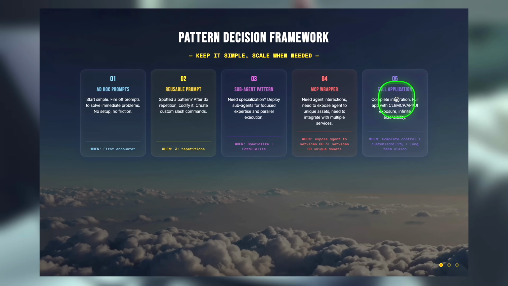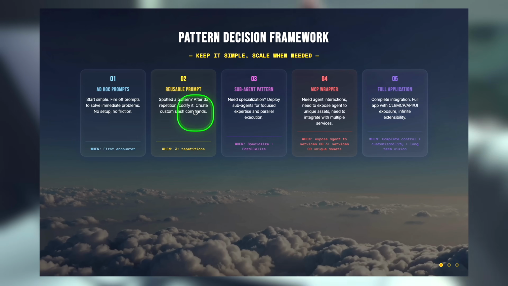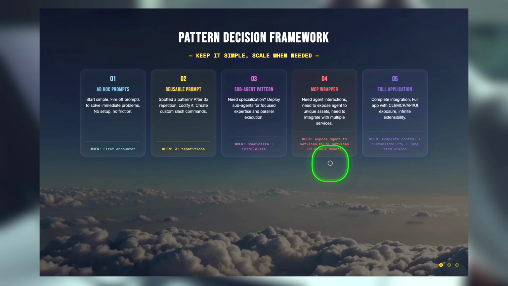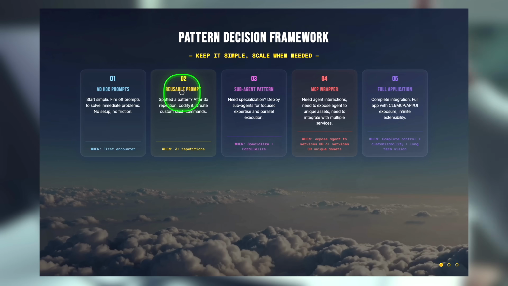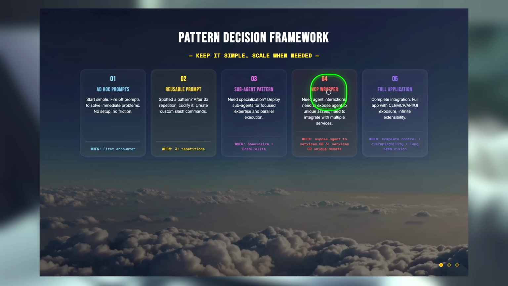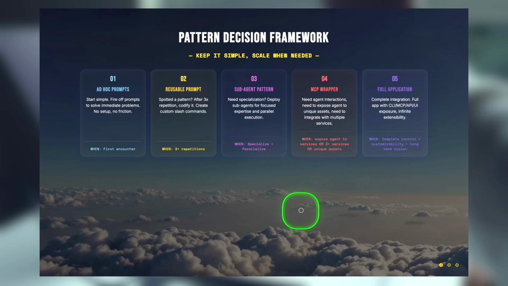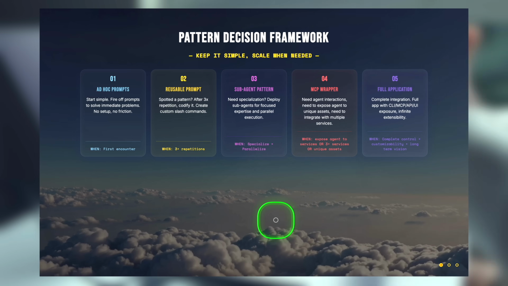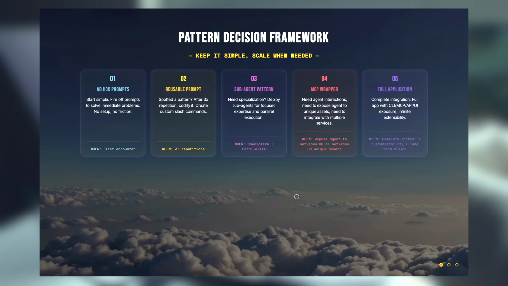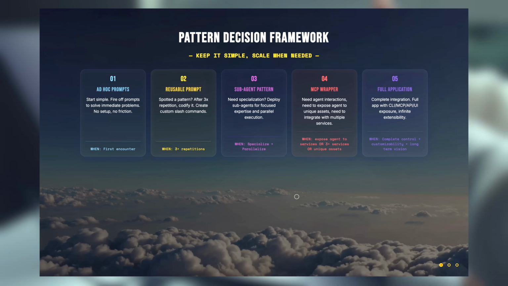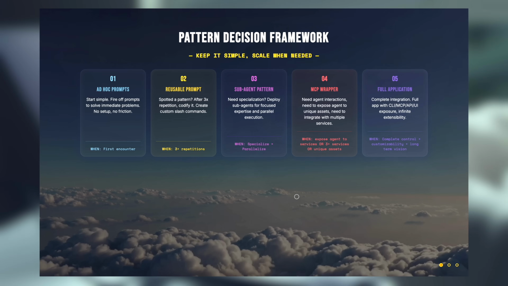Now, it's important to note that throughout each level of the agent interaction pattern, you are increasing compute, you're increasing complexity, and you're increasing the time you need to spend to deliver the solution. Very obviously, the time it takes to create a reusable prompt is much less than the time it takes to create an MCP wrapper or a full application, okay? Even if you have complete meta prompts for these problems, okay? Which if you've been watching the channel, you probably have meta prompts for 1, 2, and 3. Stay tuned for 4 and 5. All right. So this is great, right? This is a simple pattern decision-making framework that we can use to figure out when we need what level of compute, what level of solution for a specific problem.